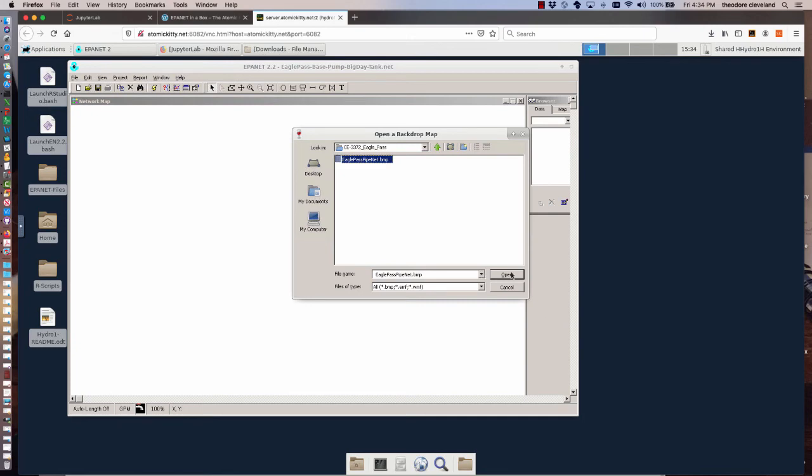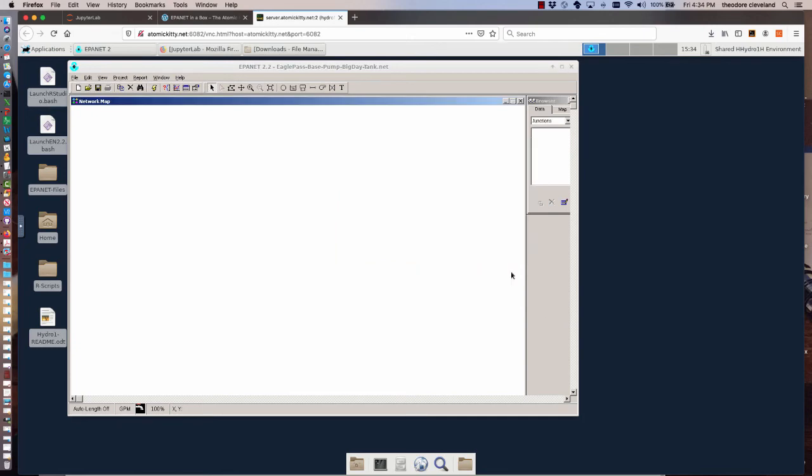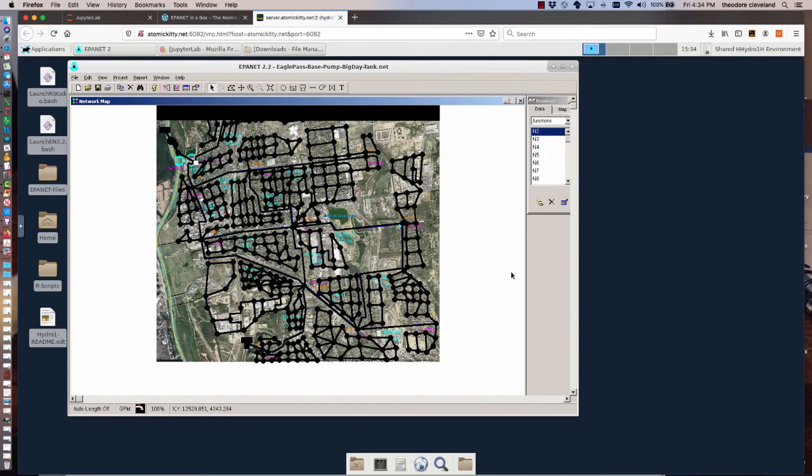Go ahead and load that in. And this works just like the EPANet that's documented on the internet. We can go ahead and we'll run it because I think this one's already set up to run. Run was successful. Let's go ahead and turn on the pressures.